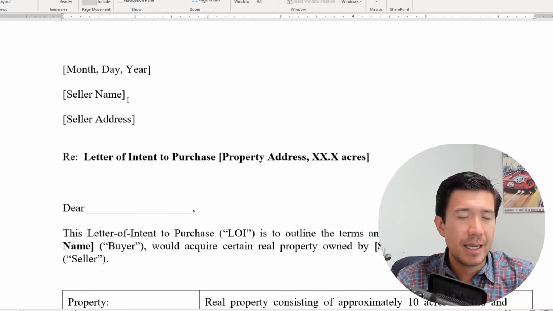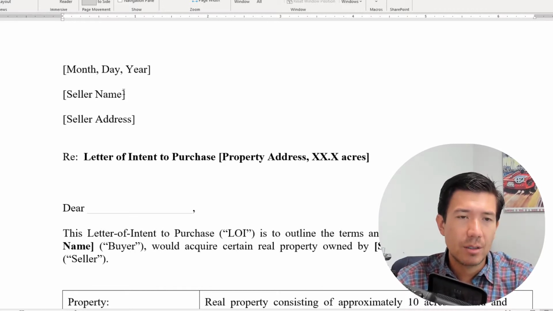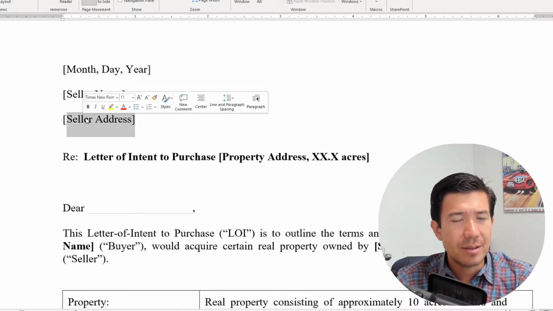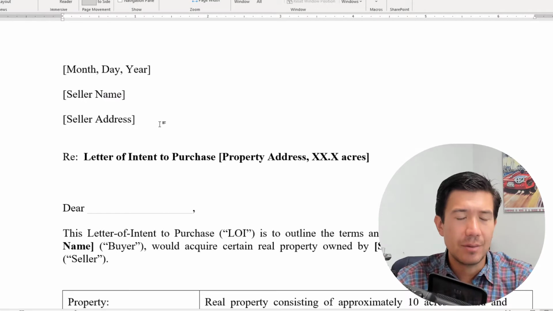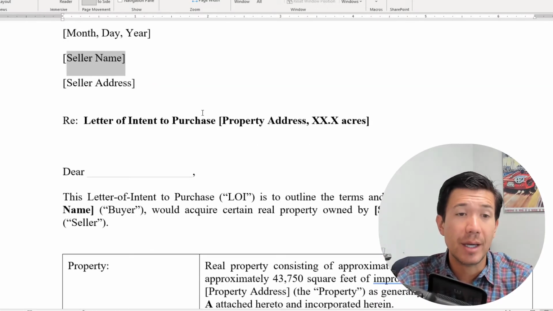The date, pretty standard. Address it properly. I can't tell you enough, it does kind of bother sellers if you don't go through that effort to even look up the county assessor or the property district records. And if you can't name the seller correctly, or if you name a person versus an LLC... As for the address, again, you can just use whatever address is on file. I don't think people care about that, but the name, there is some importance. So you want to make sure you spell that correctly.